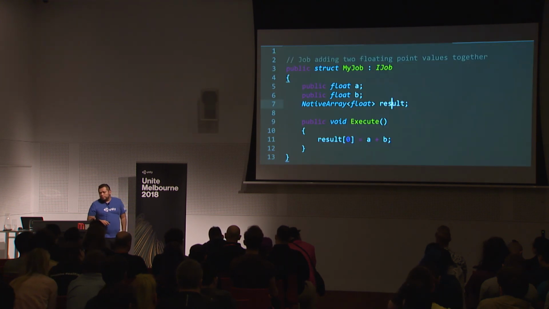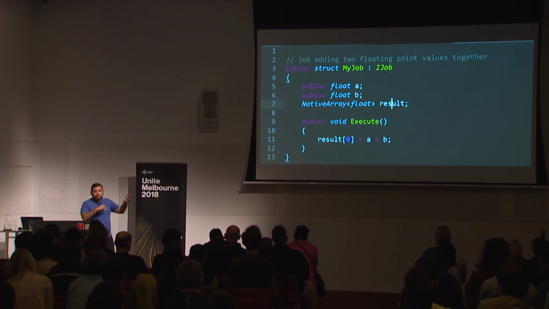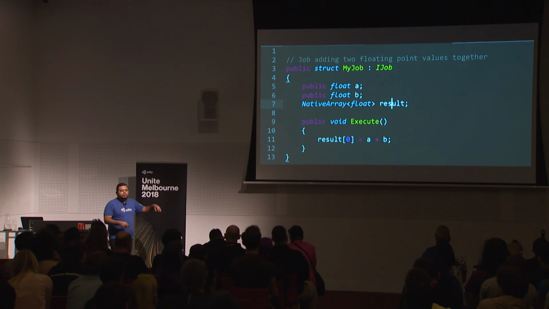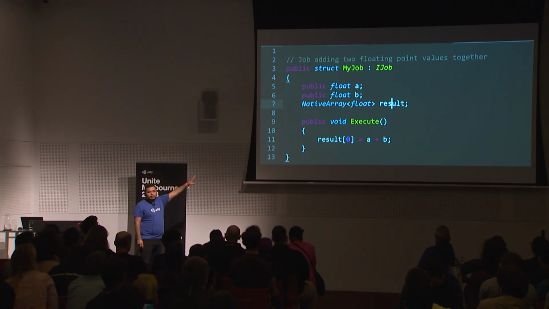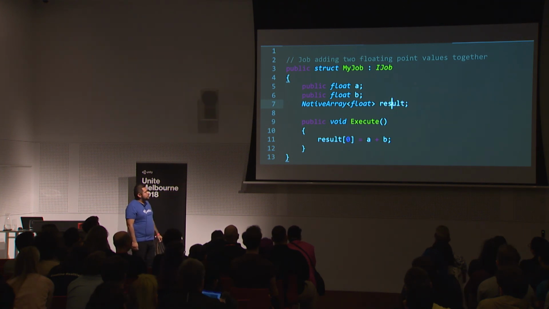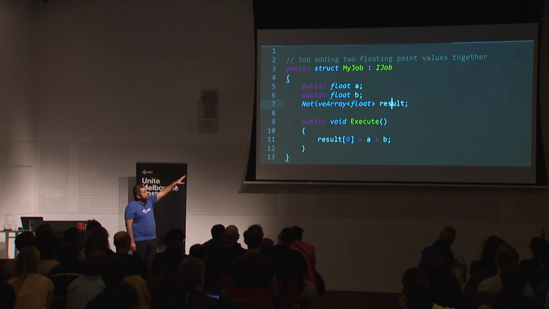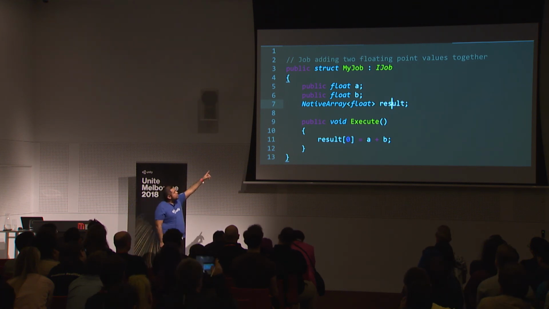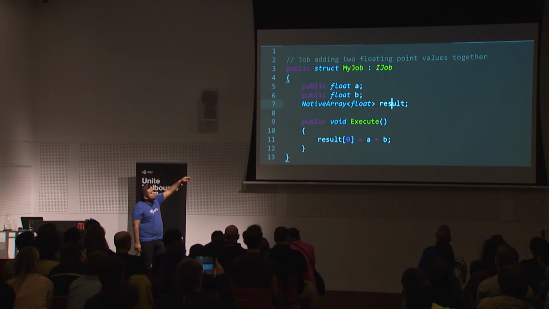Just one quick example. This comes in another package, but again, you can use it independently from the ECS. In this case, I'm not using ECS at all. This is just a pure job system demo. You can see here, I'm creating a job just to add two objects, which is not super exciting. So you can see here that I'm exposing floats A and B, and I'm going to add those values.